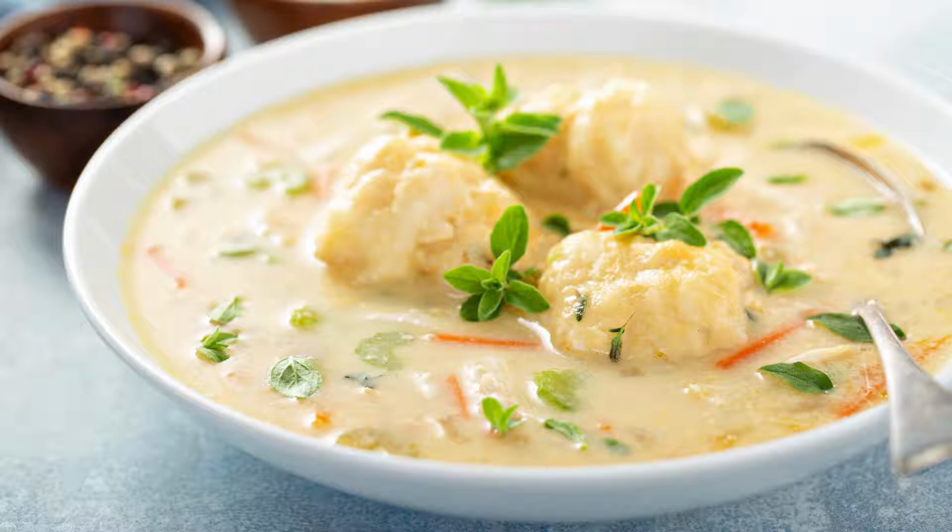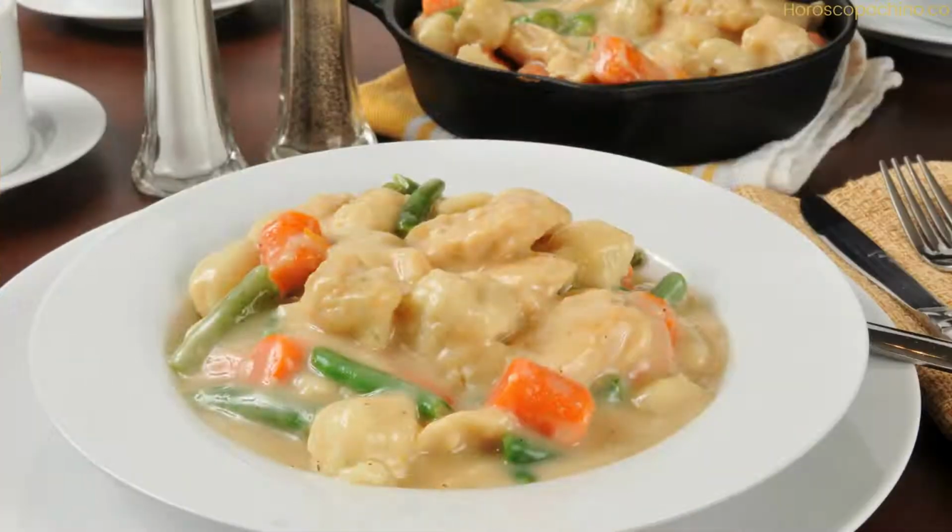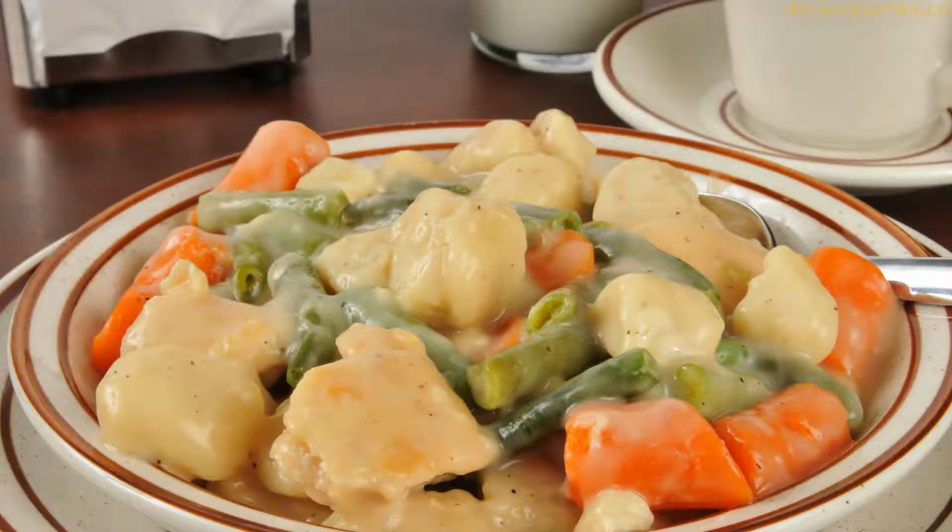Ingredients. Soup: 1 tablespoon avocado oil, 1 large onion, chopped, 3 cloves garlic, minced, 1 pound boneless, skinless chicken breasts or thighs, diced, 8 cups chicken broth, 1 cup heavy cream, 1 tablespoon dried thyme, 1 teaspoon dried rosemary, half a teaspoon salt, 1/4 teaspoon black pepper.